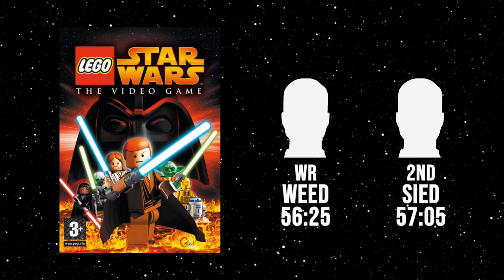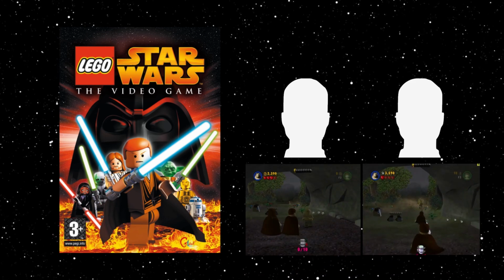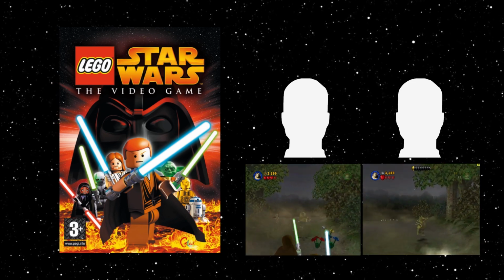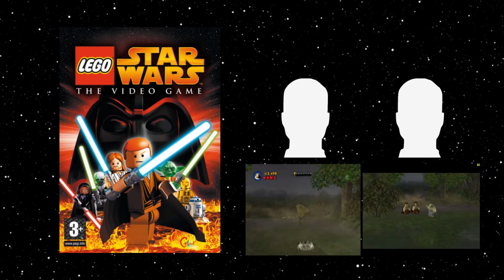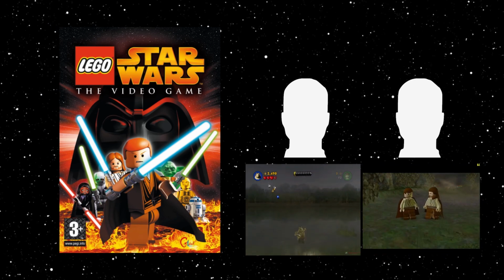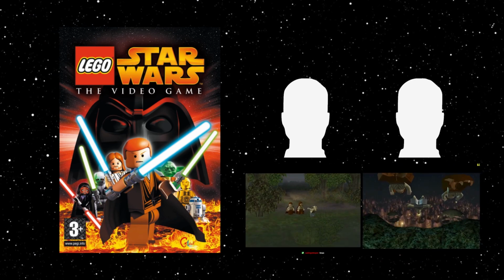The reason I've decided to incorporate two runs rather than one is that since Weed's world record, there have been a few new developments in the run, showcasing cool new tricks which are now used in the category today. Also, at the end of the video, I will show additional new strategies which neither of these two players use in their current PBs, but are now viable in the run.